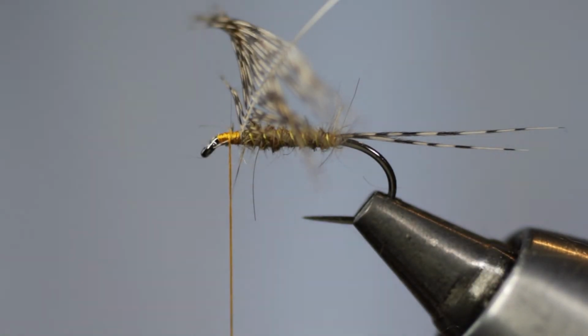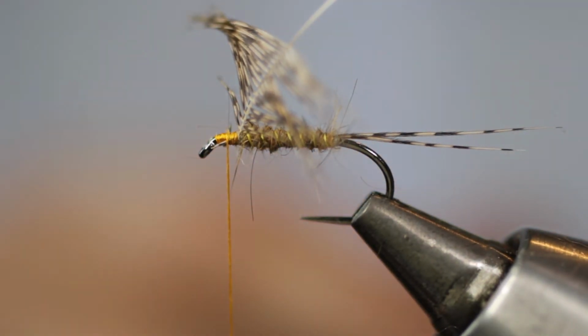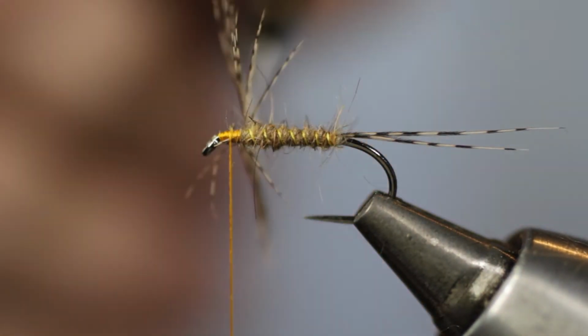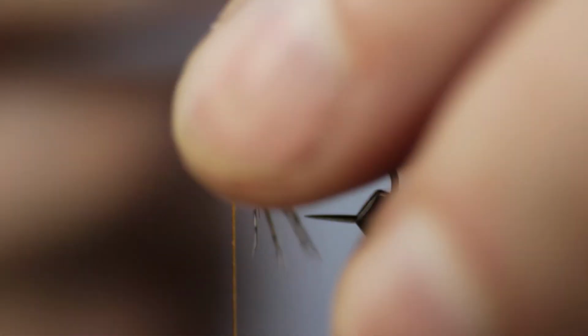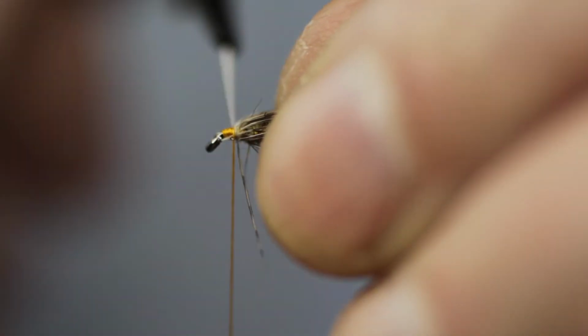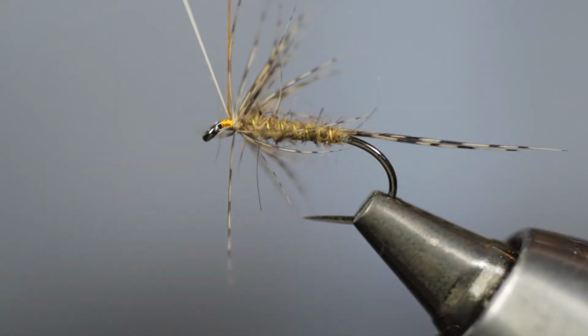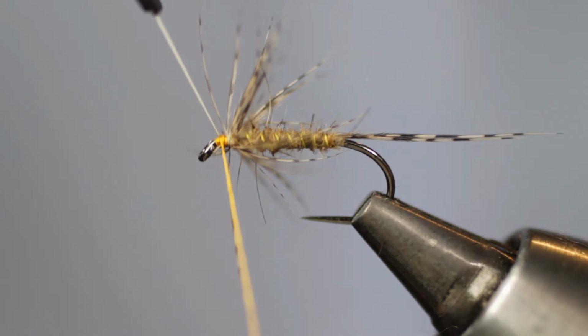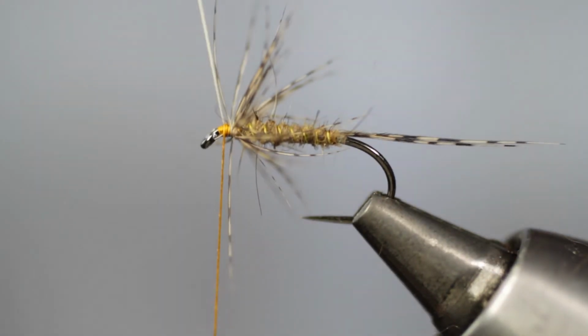Now with your hackle pliers, take your hackle and just form a nice symmetrical wrap or 2 of hackle. If the hackle fibres are in the way, you can just simply brush them back. Once you're happy with hackle density, then come in with your silk and trap the hackle stalk down. Take your scissors and trim off that hackle stalk.